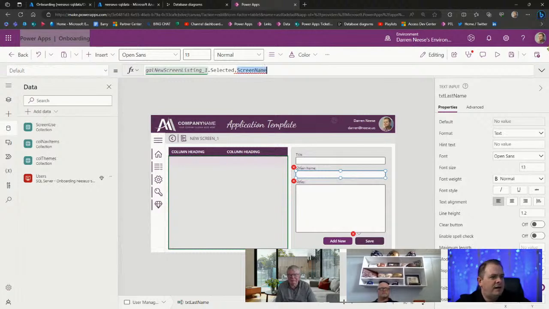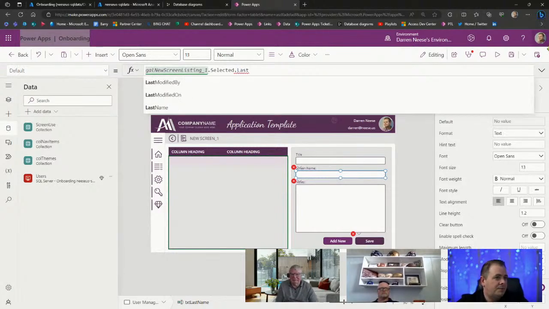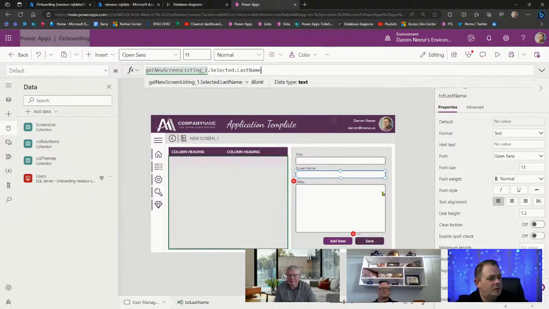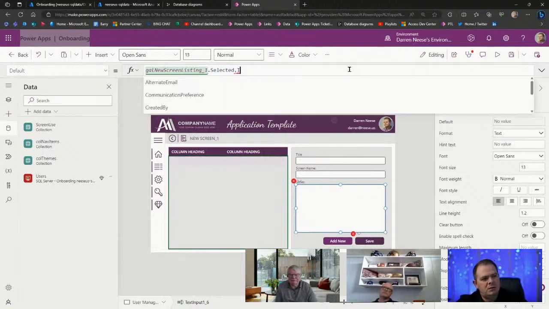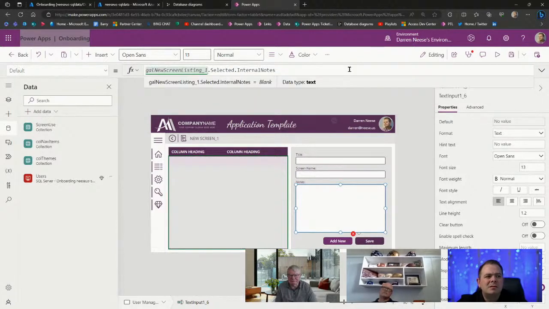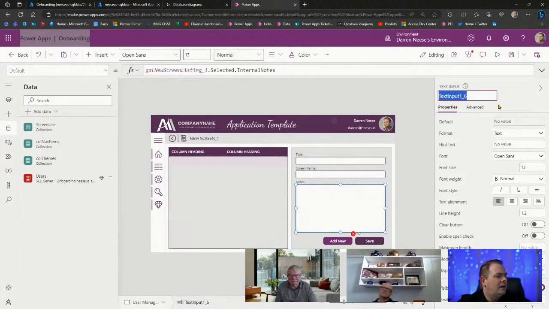And for the default value, it'll be last name. And then for notes, we'll call this maybe internal notes. Okay, there we go. And we'll rename the text box txt internal notes.